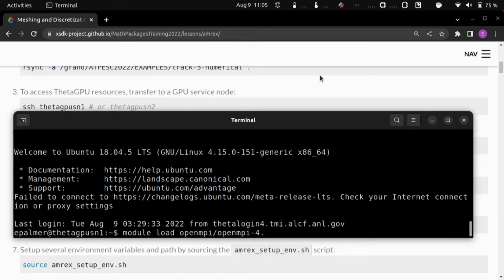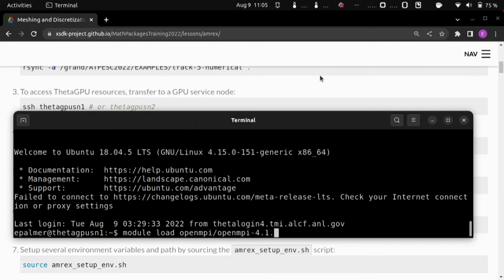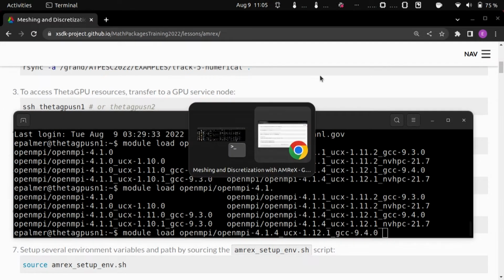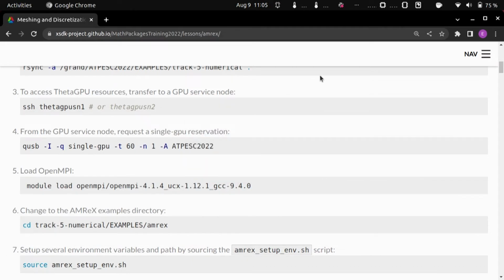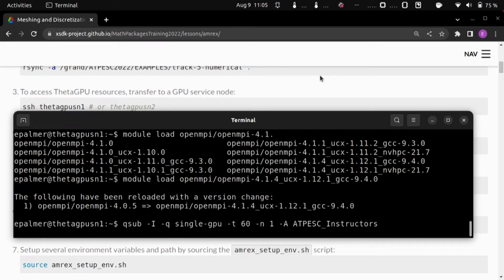I think it's 4.1? Yes. Give me all the choices. And I think I want the GCC one. Let me just verify that's what I want. Okay. All right, now I'm going to request an allocation, and this is where we play the waiting game.